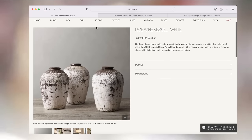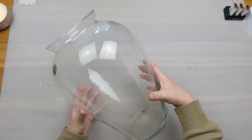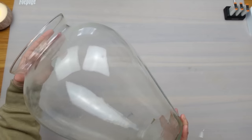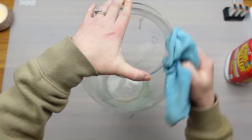I've been wanting to recreate one of these stunning Restoration Hardware vessels for a while and I'm finally doing it. I've had this large vase in my stash for years just waiting for the right project and the shape is perfect for this dupe. I cleaned it up with some crud cutter and then grabbed some of my Sculpey air dry clay.